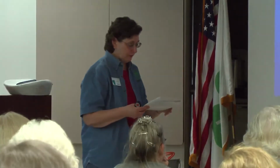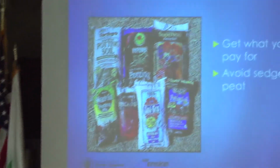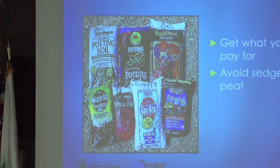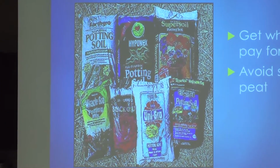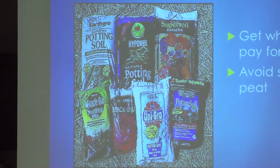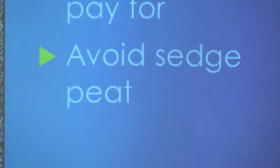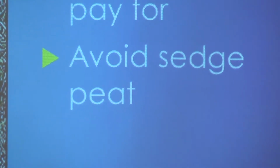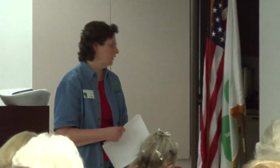You want to leave a 2-inch space at the top of the container. Now, I want to tell you something about potting mixes. You get what you pay for. The bags that are 99 cents, you want to read the label. You want to avoid potting mixes that have sedge peat. When you water those, they will turn hard as a brick. So the 99-cent bags are not a good deal. All right, so pay a little more, get some good potting mix.